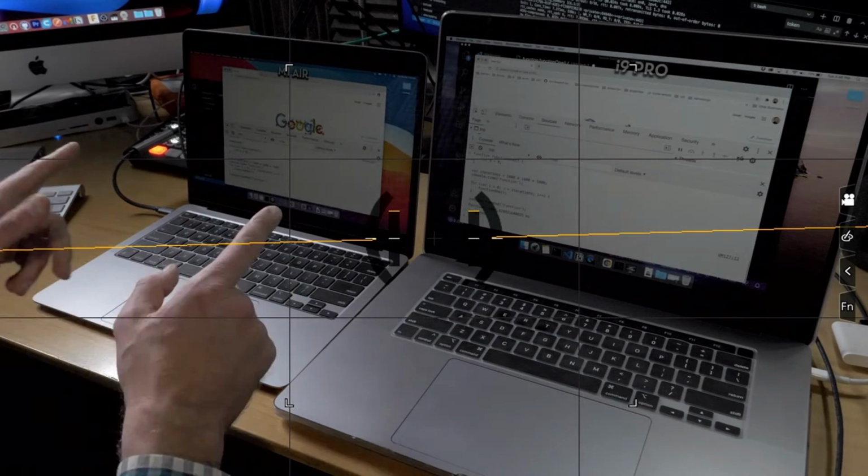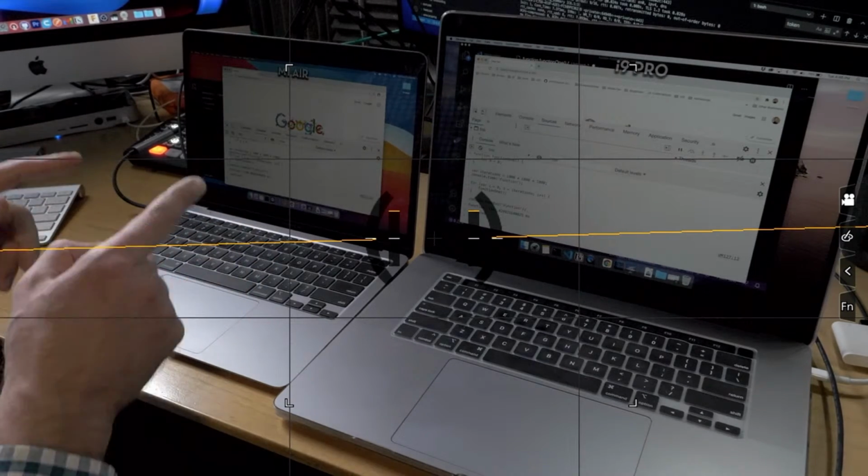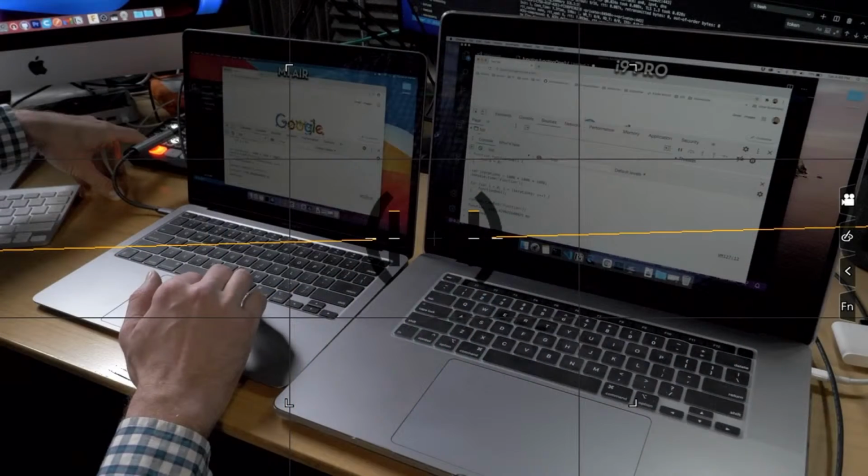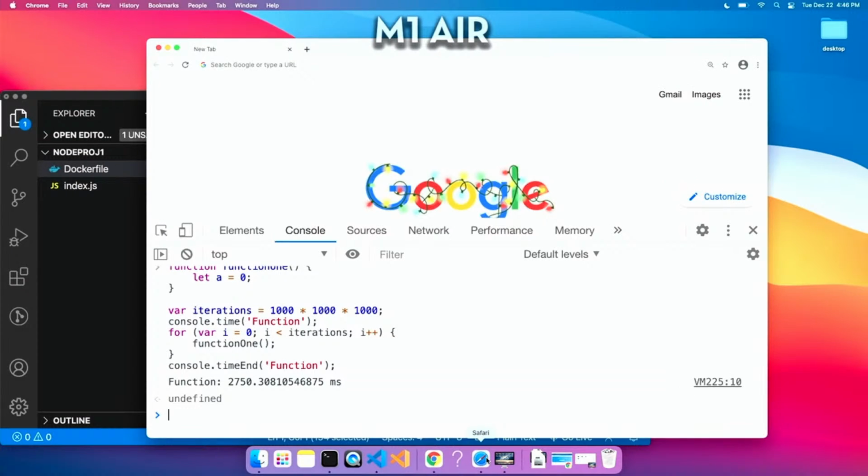All right, let's do the same exact function in Safari, the native browser that comes, you know, it's an Apple browser. It doesn't run through any kind of Rosetta processor. It actually runs natively on the new M1 Apple chip. So supposedly it's going to be much faster, right? Well, not exactly. Let's begin with the M1.